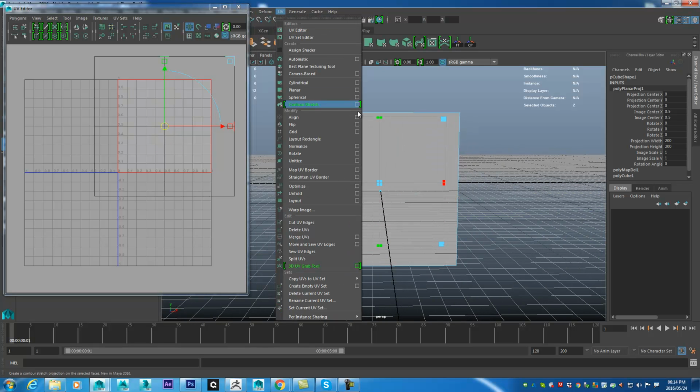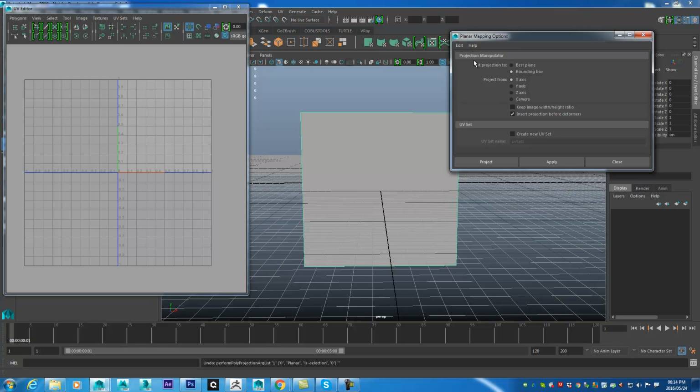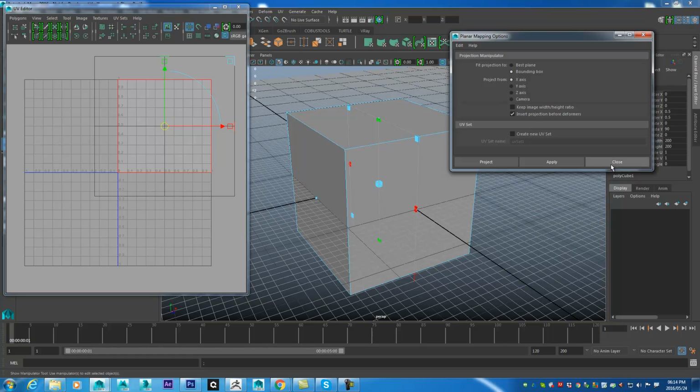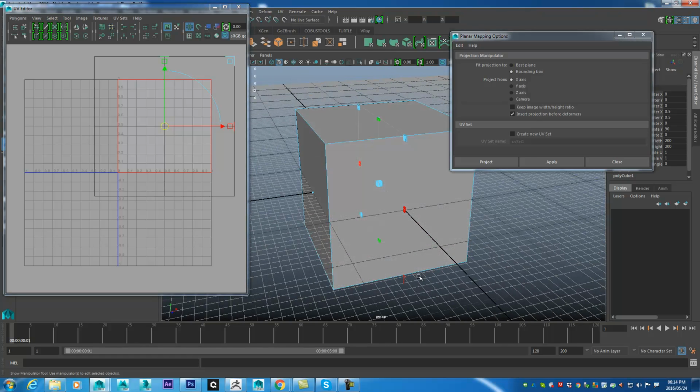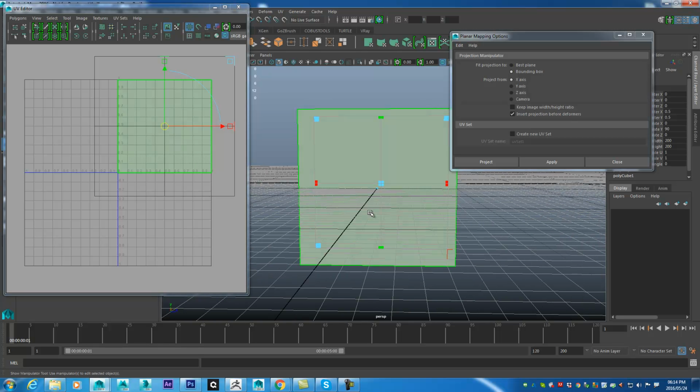If we go into planar, you can see that by default it's set to Z. Or maybe not. Let's quickly do a reset settings and the default is X. So let's reselect that, hit apply, and you can now see it changed its little projector node to kind of align itself to the surface like that. So now from that point of view, it looks perfect.